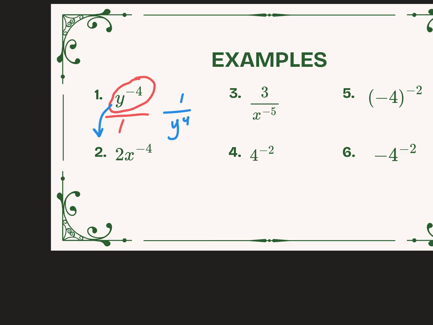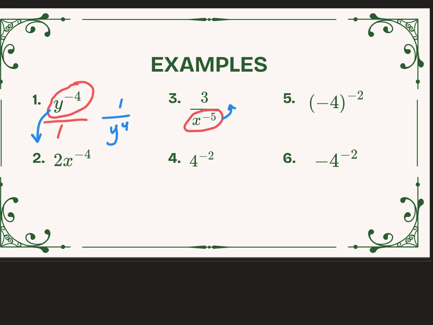So like in number 2, I notice there's a negative exponent. The only thing I have to move is that x to the -5th. Nothing else moves. And the way that we would make it positive, since it's in the denominator, where would we move it to? The numerator. Good. So what does that become? So it's 3x what? To the 5th. That's it. If it's in the denominator, move it up to the numerator. If it's in the numerator, move it down to the denominator.